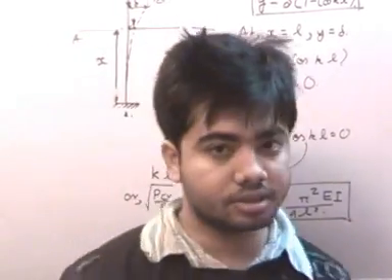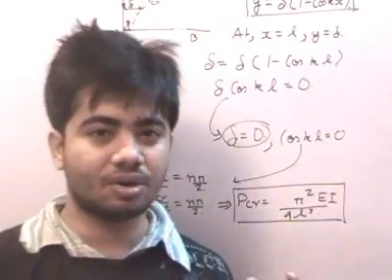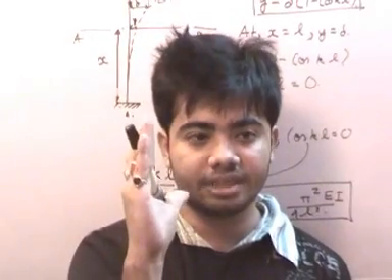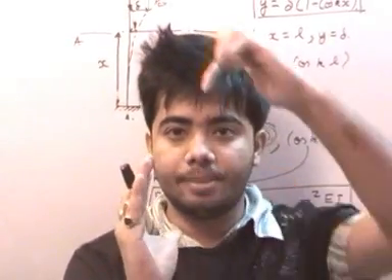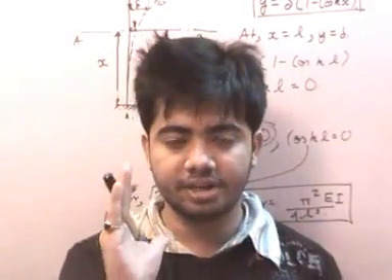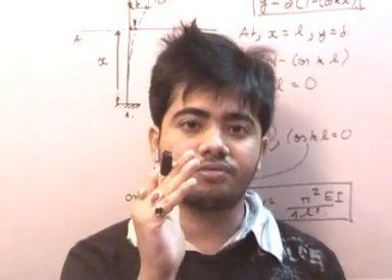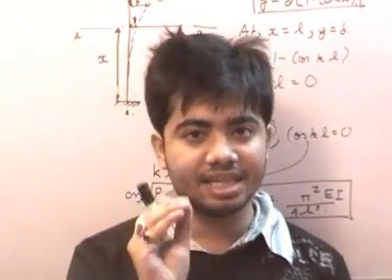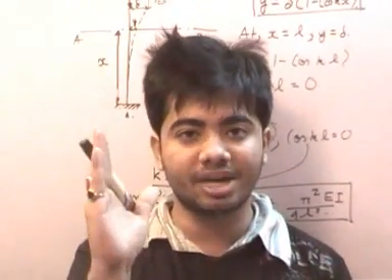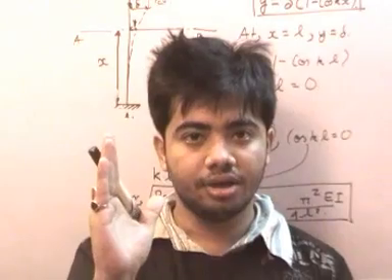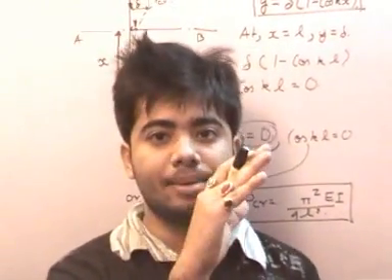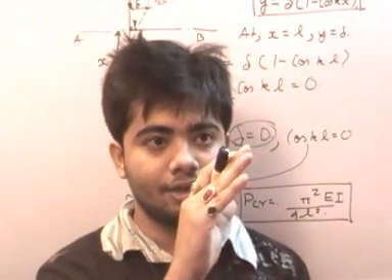Now all these things are some sort of mathematical calculations. So effectively the thing is like this: I have a vertical stable column, I place a load P, and I give it some sort of lateral deflection, suppose delta. Now if P is lesser than PCR, the column will revert back to its original configuration. Now I've got to find the value of PCR at which it will maintain a stable neutral equilibrium.